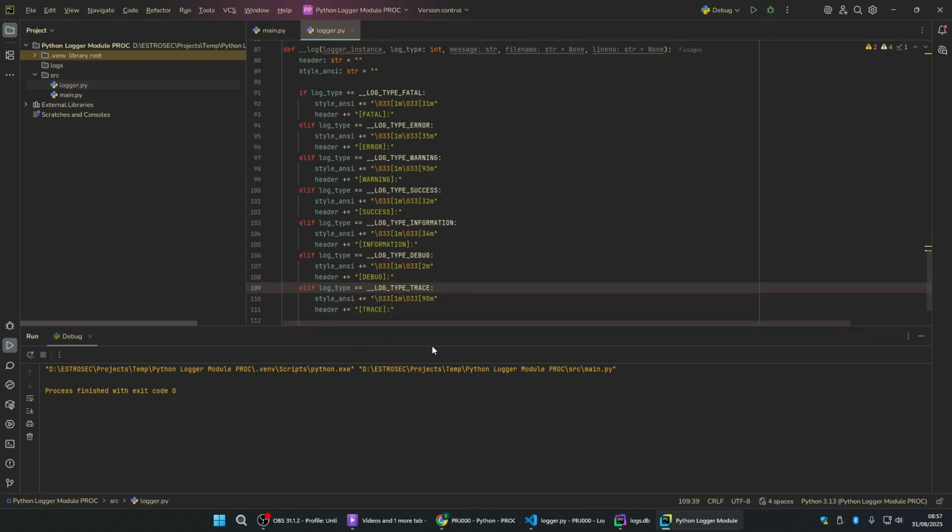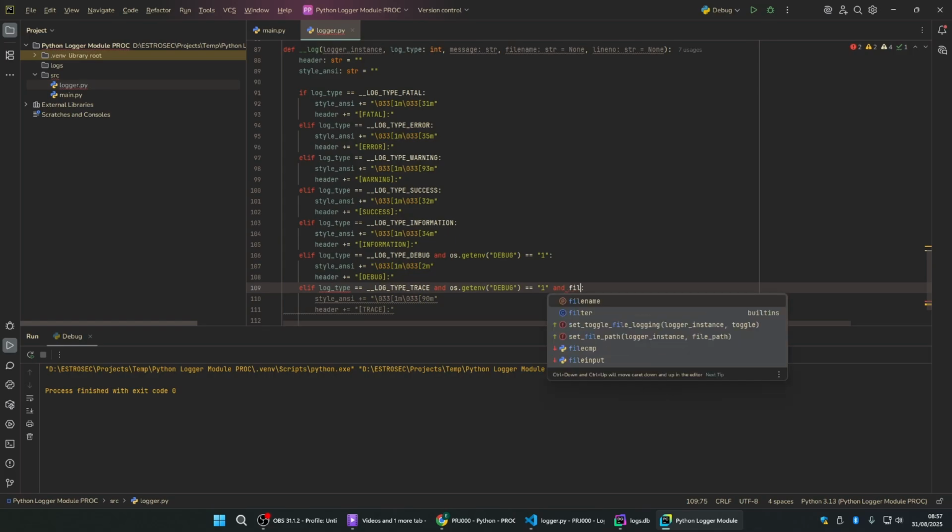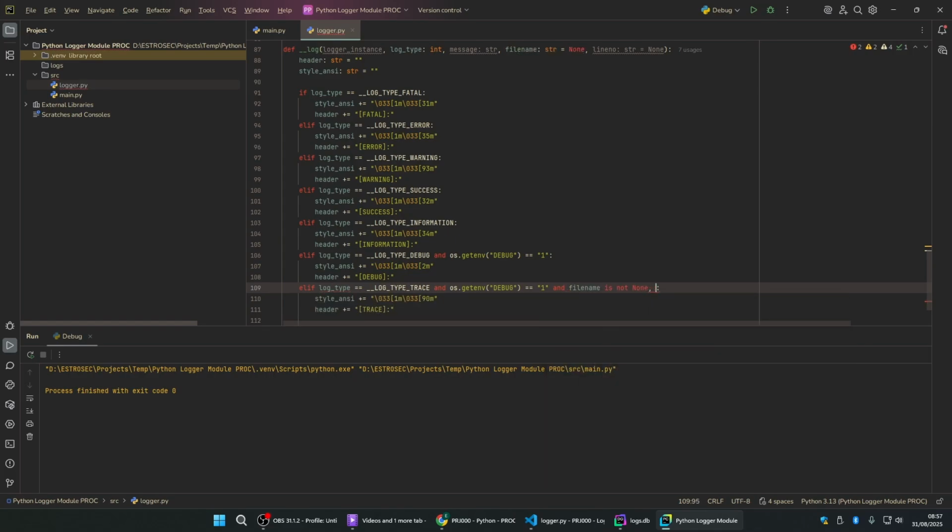Brilliant. Now, for debug and trace, we do need to add a few extra things. So what we need to add, we need to go after the log type check. We do an os.getenv, and we do DEBUG equals 1. Like that. We want to do the same with trace, but we also then want file name is not None and line number is not None.